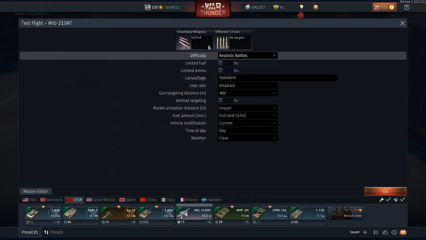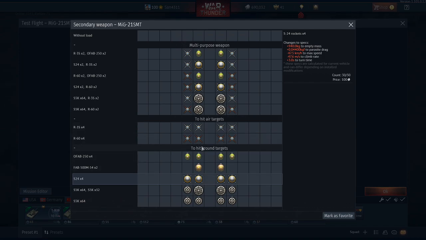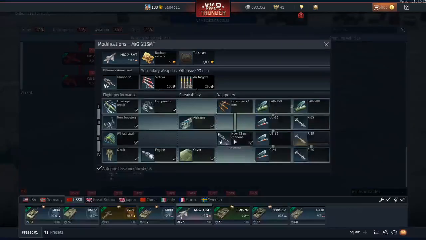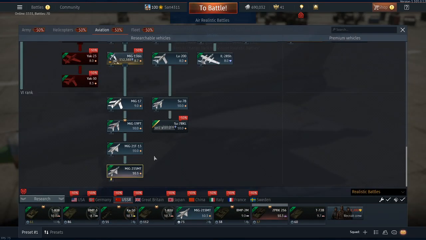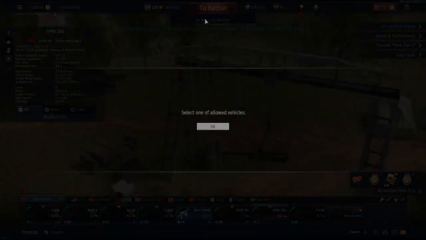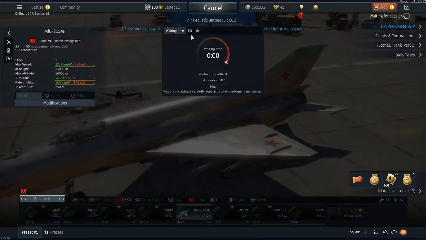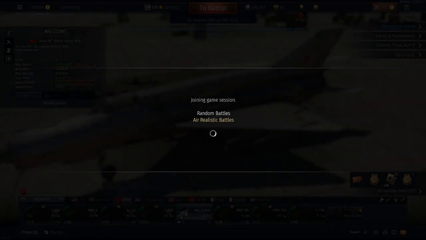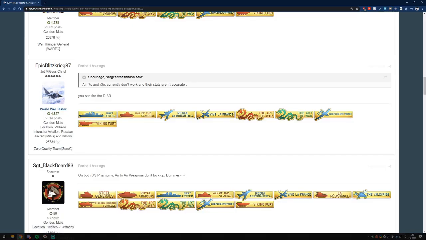Can I test fly with it though? Probably can't. Where is it? Hello? I guess not, because it's just not there at all. That's fun. I wish I didn't buy the AIM-7E now. If only I knew that. Could try and get a battle though. Hello? Arcade? It's one of the allowed vehicles, so that makes sense. It's nobody playing though. Oh, well. I guess it works.